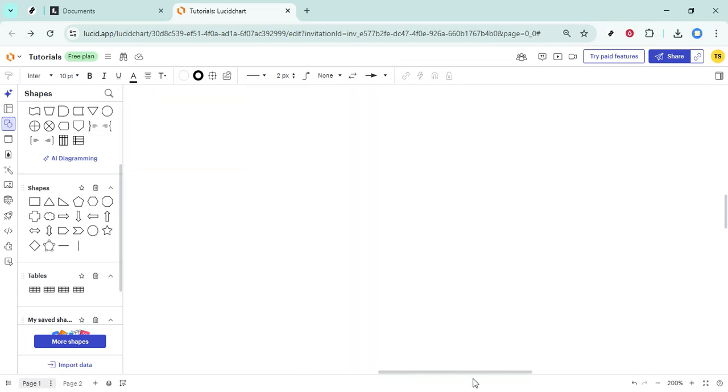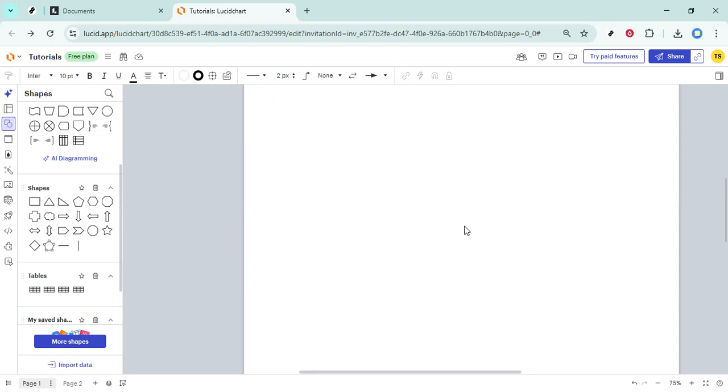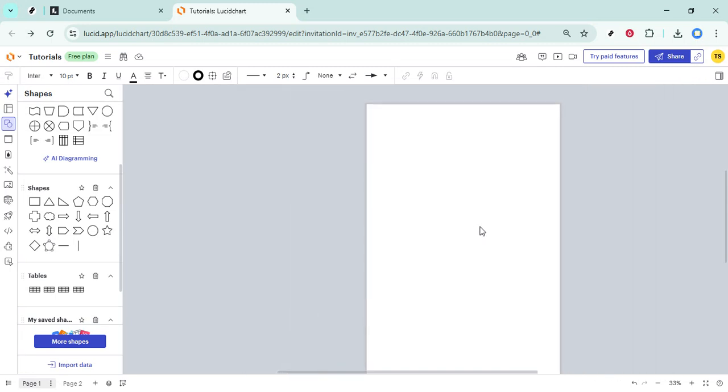A few tips while you're here. Disabling Show Grid affects only what you see. It doesn't delete or move anything. If you rely on crisp alignment, you can keep snapping features on even with the grid hidden, so dragging shapes still feels guided. And if you ever want the grid back for precision editing, printing, or lining up elements, just return to the same Grid and Snapping section and switch Show Grid on again.